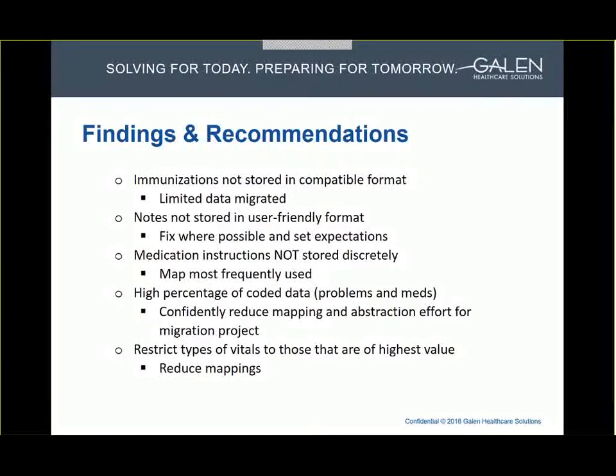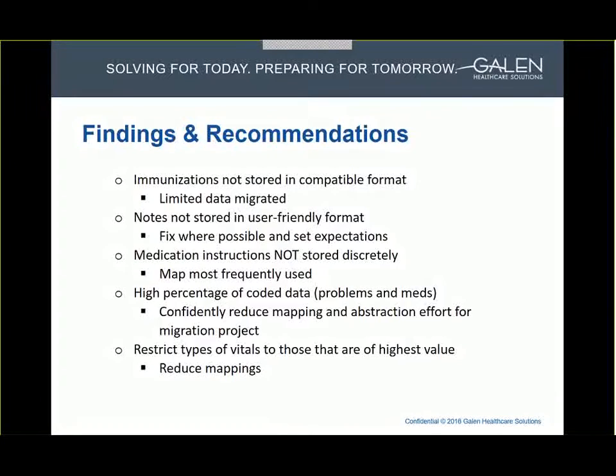Next, we found that the medication instructions were not stored discretely. This is a frequent finding amongst the legacy EHRs we've worked with, and is typically resolved by applying mappings to the medication in order to transform it into something more useful for the target EHR. One of the positive findings that came from the assessment was that a very high percentage of discrete codable data, problems in medications in particular, contained references to common coding systems. This allowed us to confidently reduce our mapping effort for the migration project.